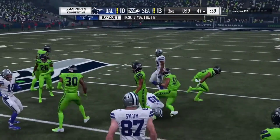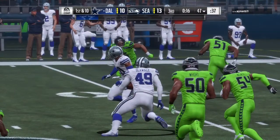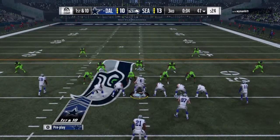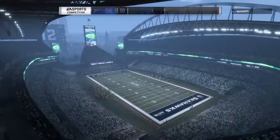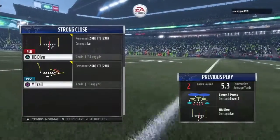Wide open receiver complete. And he slips up past the 45 before being tackled. They call it a gain of 19, and it moves the chains. Prescott now, a perfect 8 for 8 to start the second half. Not bad. 1st and 10. The give is to Elliott, and he'll go down, and that will do it for the third quarter of action.